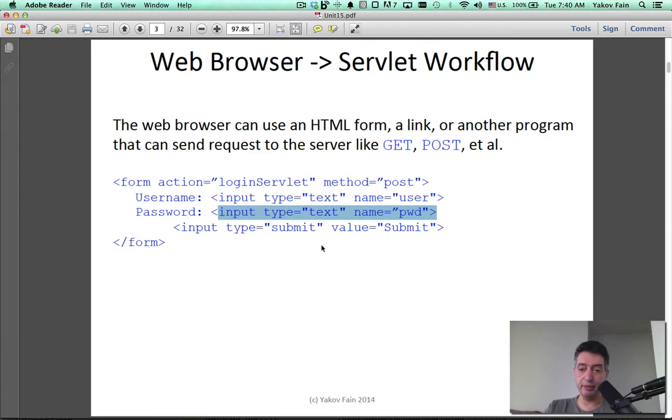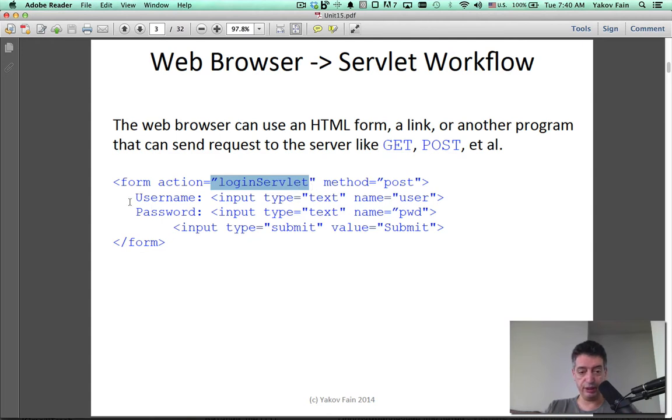When you hit the submit button, then whatever is in the action, it could be a URL, it could be anything, it will be invoked. So the browser creates an HTTP request and sends it to the URL listed in the action. How is it going to package this request?